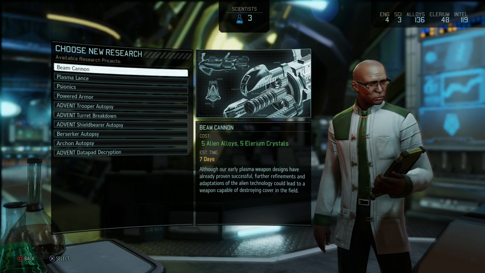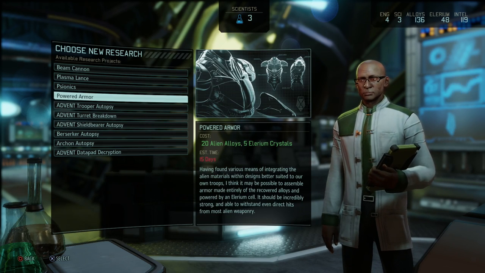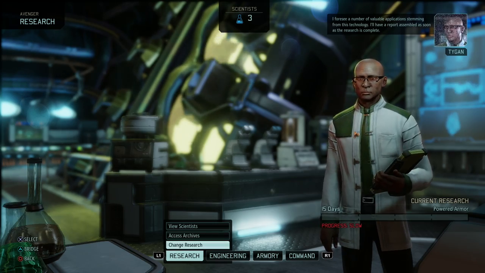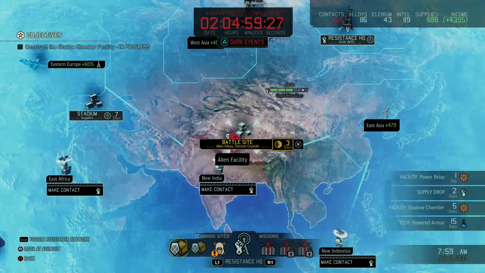We could finish these sooner, but we still don't have the supplies, and I don't think we'll have them anytime soon. So I'm just gonna go for powered armor. I foresee a number of valuable uses. And maybe if we're lucky, we can get another hack that just speeds that up. So let's get back to the bridge. How close are we to the end of that timer?